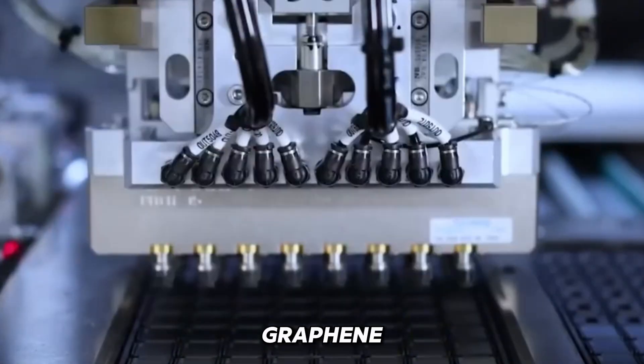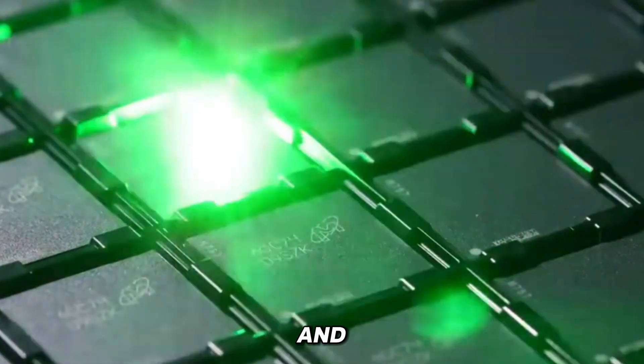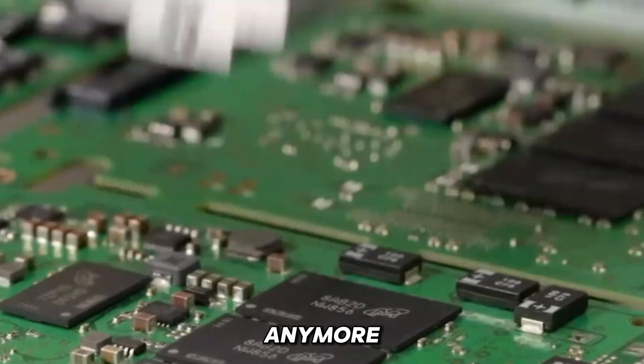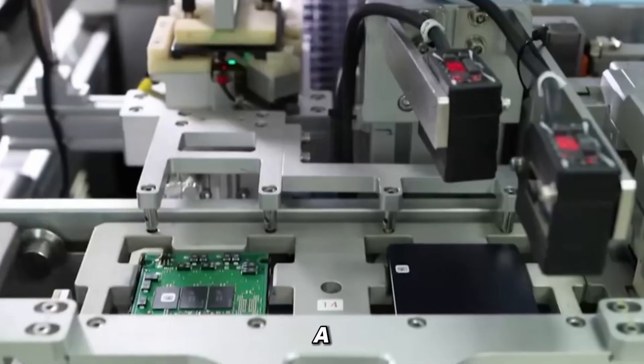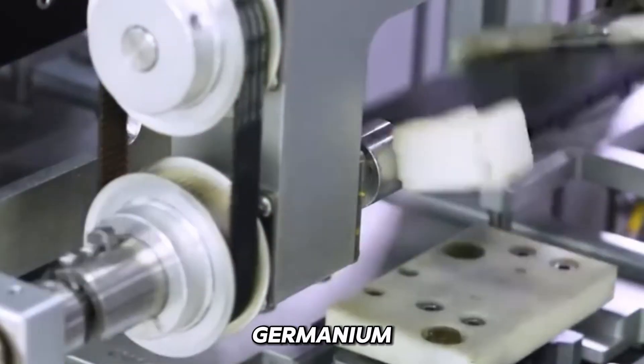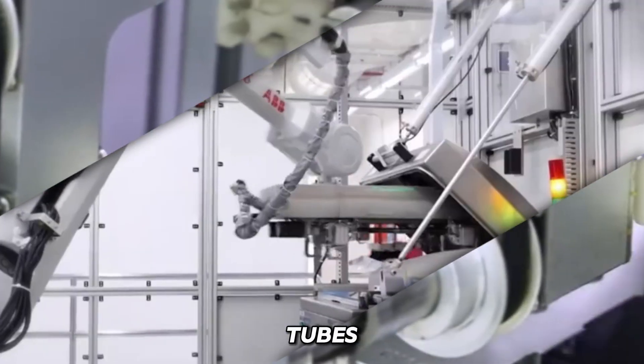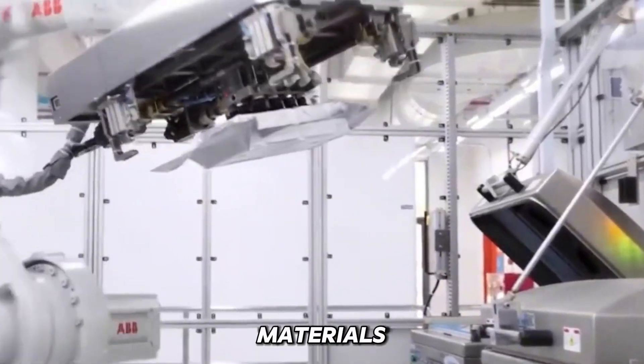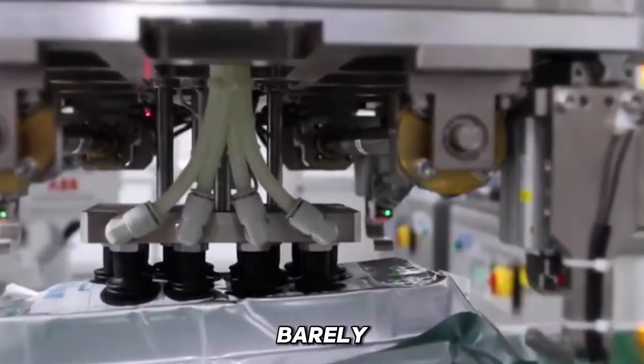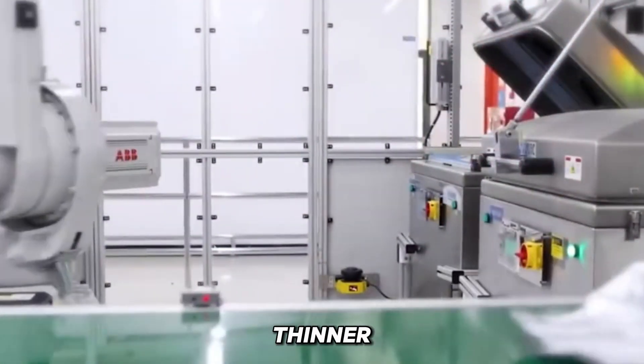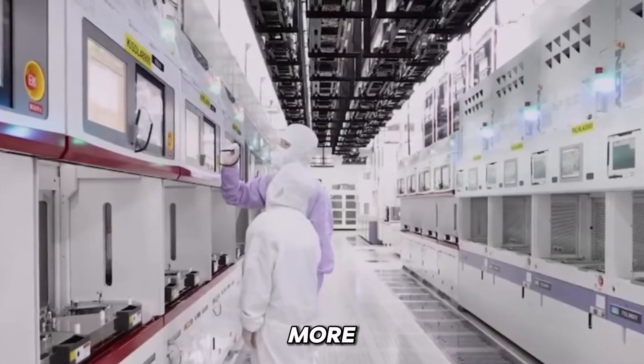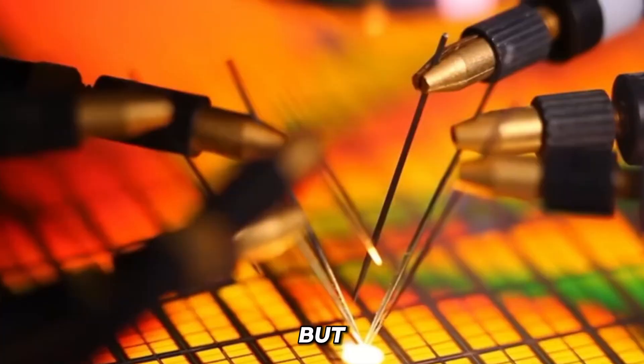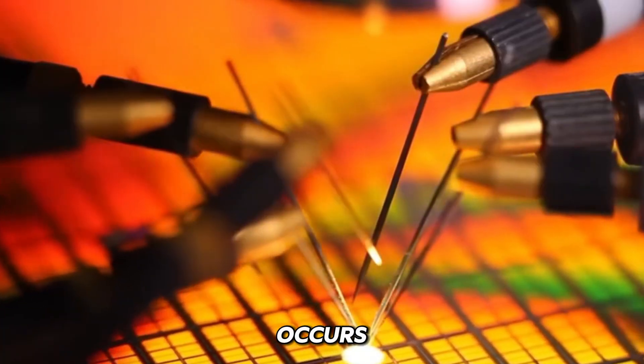Bismuth, graphene, vertical architectures and frequencies surpassing 500 GHz. This isn't gradual evolution anymore. This is the dawn of a completely new paradigm. Just as silicon once replaced germanium and chips replaced vacuum tubes, this next generation of materials could open pathways that we can barely imagine. Faster, thinner, smarter, perhaps even more conscious chips may soon emerge.